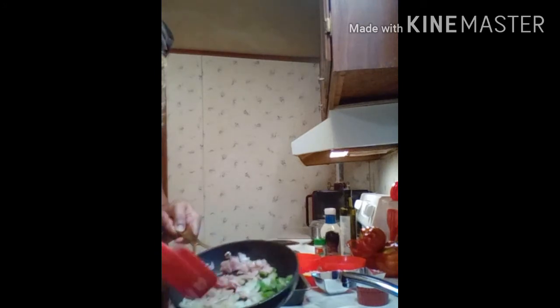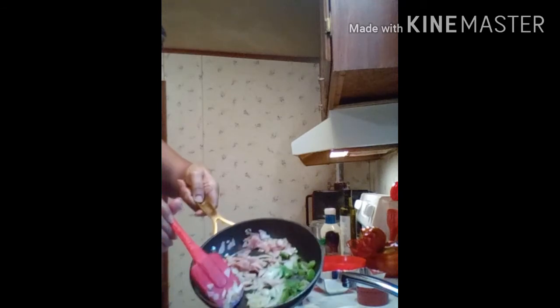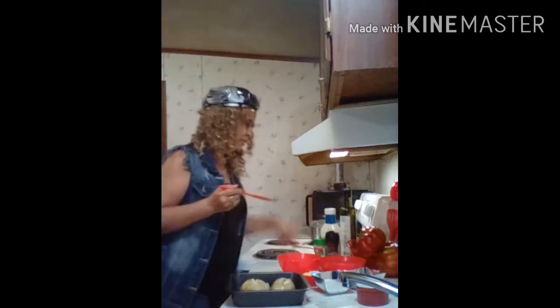I don't want it to be cooked hard. I don't want it to be real dark because it'll be like rubbery. So I'd say that this is good. I like my onions just a bit glazed, just like what you see. I'm going to put that to the side because I say that's perfect. The only thing I need to do now is pour that on the potato. Okay. I'm going to set that to the side there.